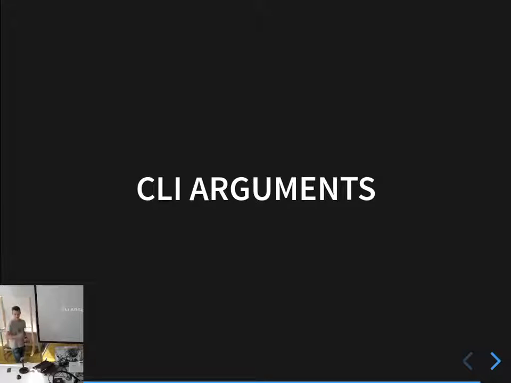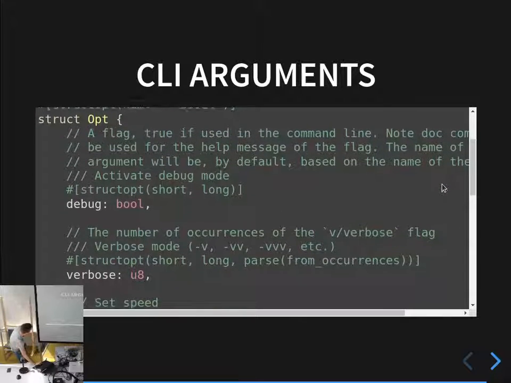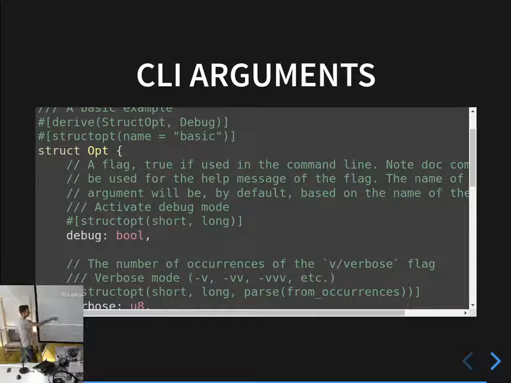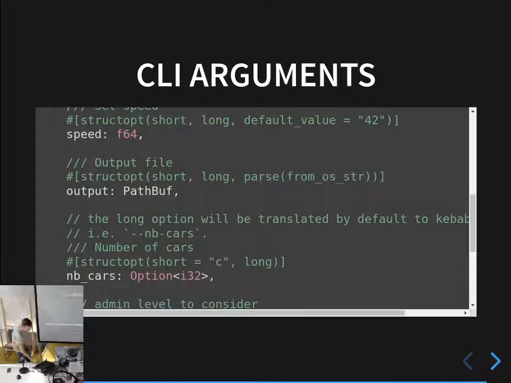And how would you parse CLI arguments in other languages? The arguments in main. Yeah, so you could do it manually, but it's kind of a hassle. And in Rust, there's actually a library that makes it easy for you. It's called structopt, and you can basically define your structure and all the options. And here we have a comment, we'll get back to that later, and then we just do something there again. And in there, we can define all the different options. We have a comment, and then we specify it should have a short abbreviation and a long argument for debugging. Or you can even specify values, verbose, or speed. You can also specify a path and a bunch of other things.